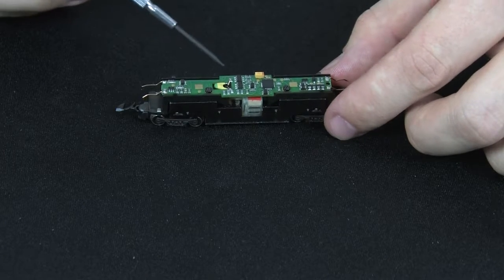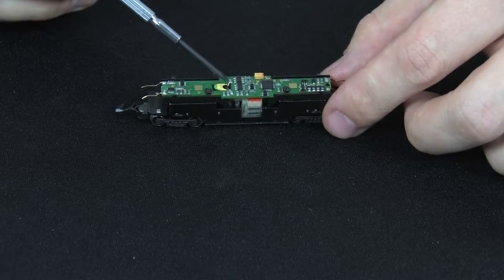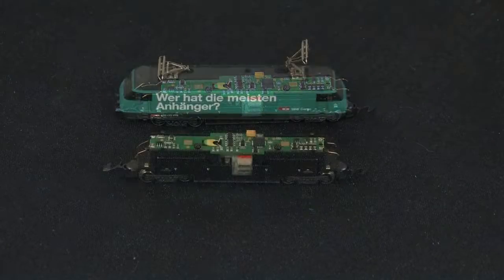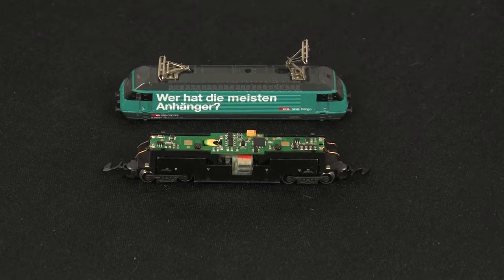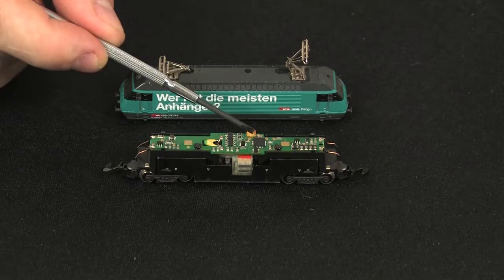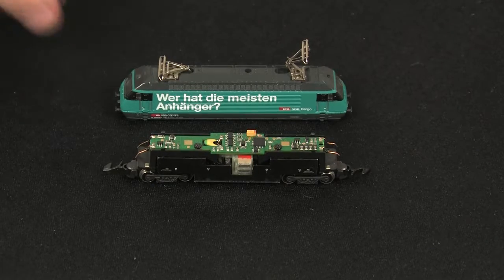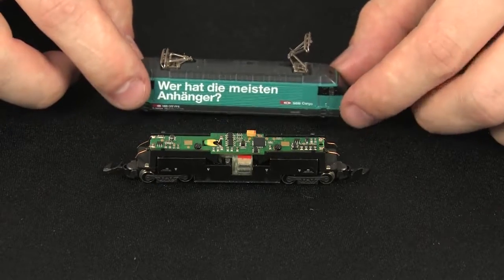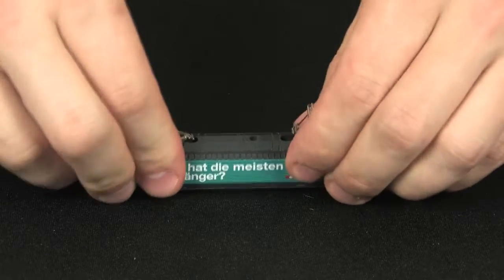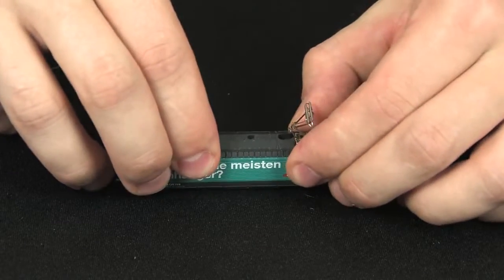You may have to remove the decoder and make additional changes to the pin configuration to ensure contact is made. The final step is to reinstall the shell on the locomotive, making special consideration that the catenary selector hole is located over top of the CPU. The first fit may be a bit tight as the light pickup leads bend into place. Simply push it down until the shell snaps into place.